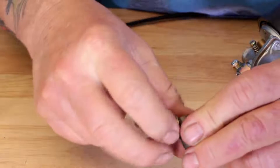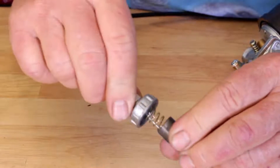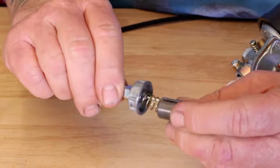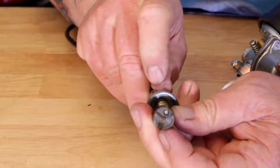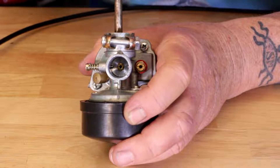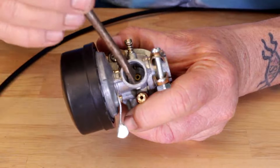Slide it up there and then snap — the spring pops into the deep end of the carburetor slide. You can see the end of the cable at the bottom, and the needle pointing at you. Inside the carburetor, you see that little hole — that's your main jet, where the needle is going to go into.